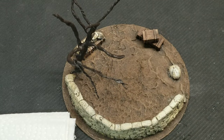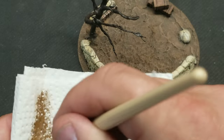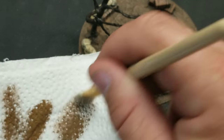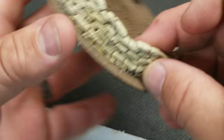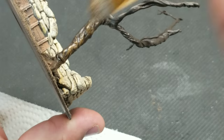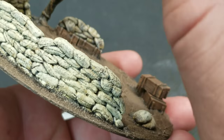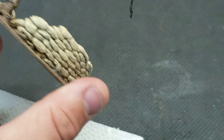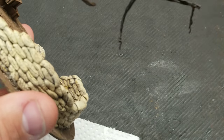All right. So we're going to grab our big brush again and some of that flat brown. We're going to do some more dry brushing. We're going to start at the tree trunk, and we're just going to dry brush up as we go here.